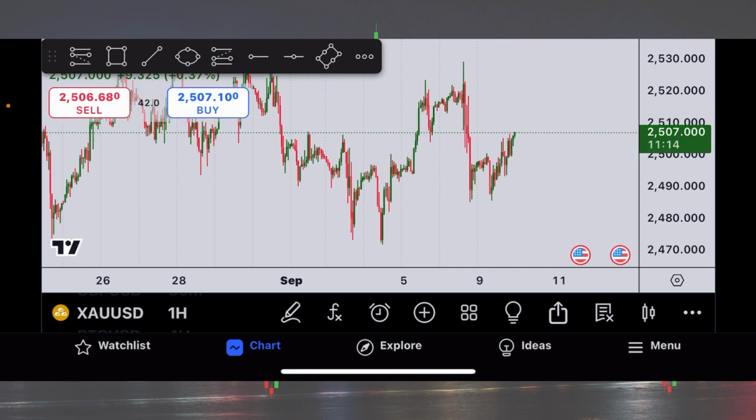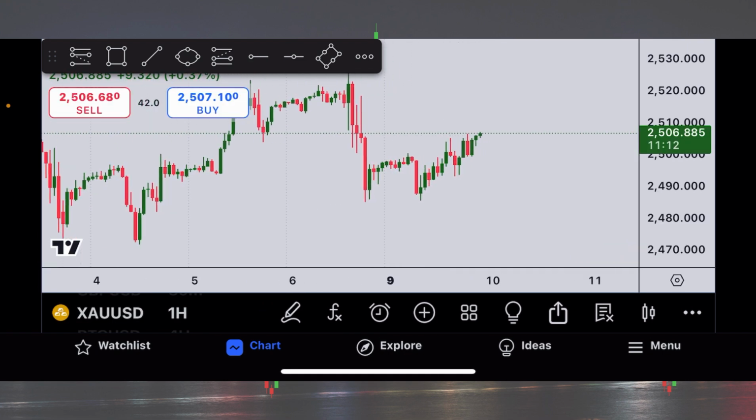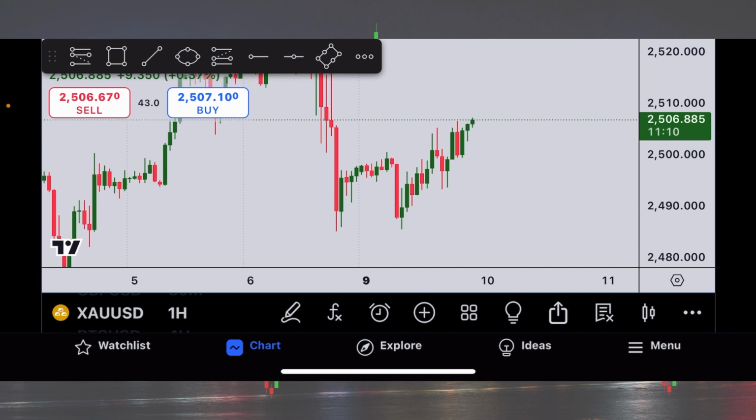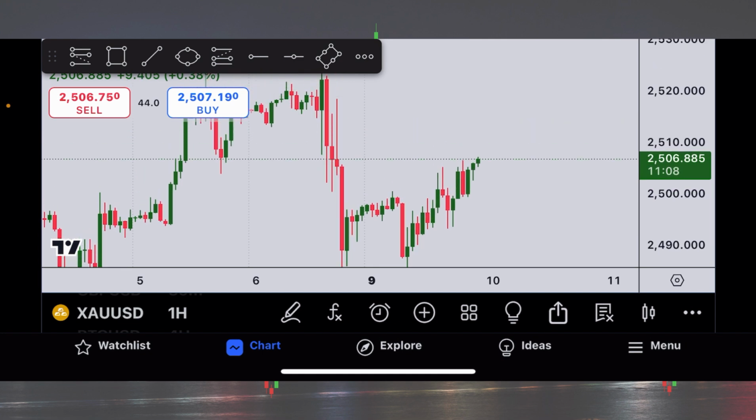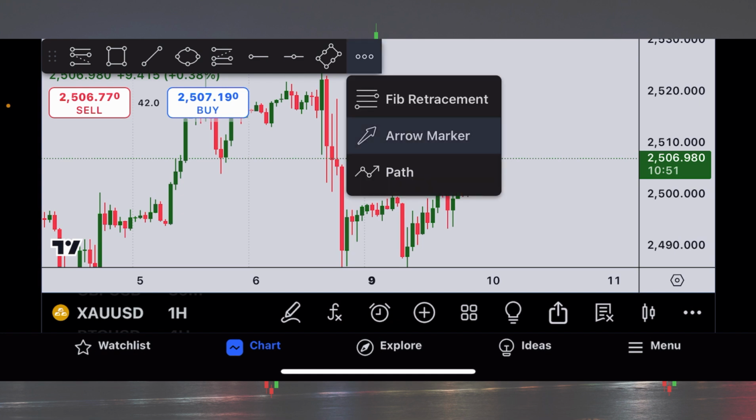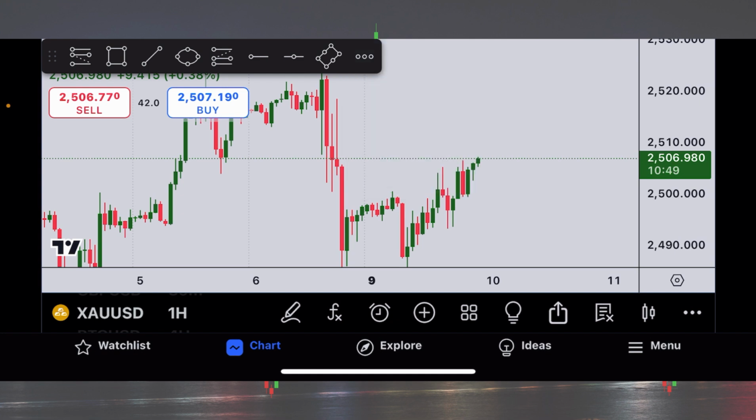You can see it's very hard if you are using a phone. So now, for example, I want to analyze this market and I want to long it. I want to click on long. All I have to do is, you can see these tools here. On your own, you might not see it there. All you have to do is click on these three lines. When you click on it, it's going to show all the tools that you have already.